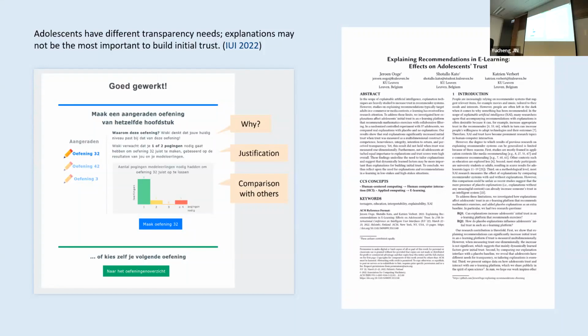Guess which difference it was? The explanation caused an increase in their multidimensional trust. So trust measured with all these different components. Whereas the fake explanation did not show any increase, which is good because it shows that the fake explanation did not mislead these students into trusting it more, because that was not the point, right? But the visual explanation did increase their trust. And so that's interesting because it shows that probably the visualization has an effect, but it's not the most important aspect for gaining trust, because remember, the one-dimensional trust didn't change.